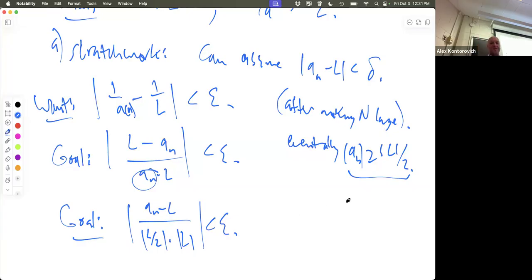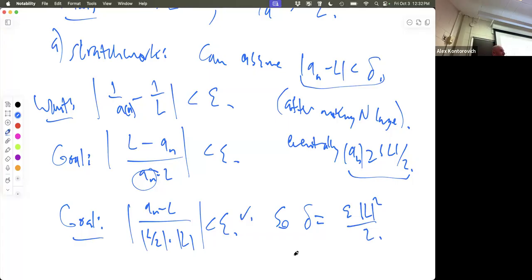And that suggests a value of epsilon. So delta, meaning the epsilon that we stick into the limit formula, should be what? All that stuff moved over. Epsilon times L squared over 2. Okay, epsilon L squared over 2. If we have that upper bound for this, then we get the desired hypothesis. That's the scratch work. That's the beginning of just laying out the ideas of the proof.